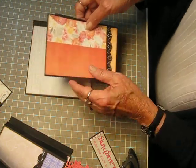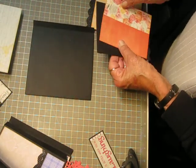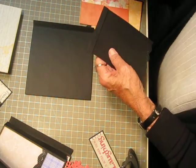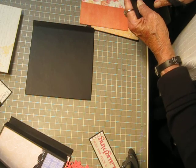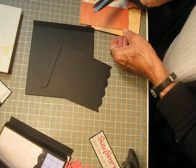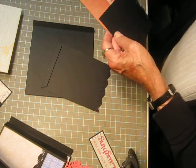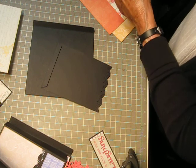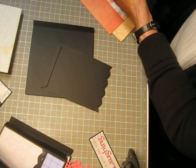Alrighty, so what we're going to do, the first thing we want to do is glue this one down, the two black ones, and trim off the little folding tabs. Now, I didn't give you measurements on all these pieces simply because it depends on the size of the album you're making.